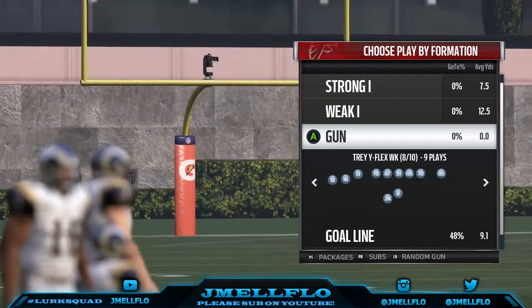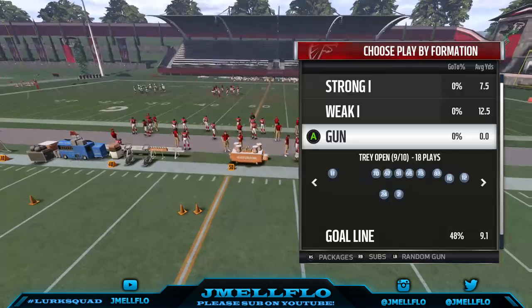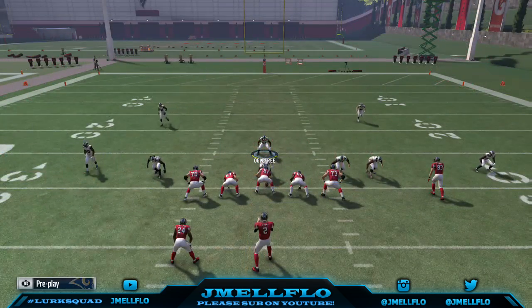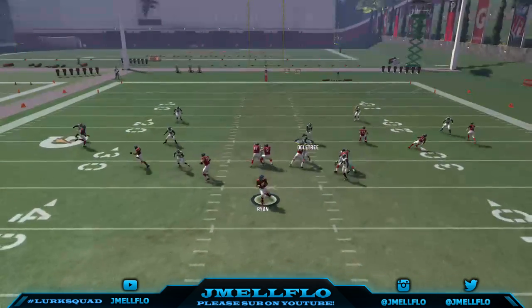So the first thing you're going to want to do is this. I'm trying to find a play, my bad, y'all. Go Stick. Baseline, press, and edge rush. Let's just see how that looks. Let's just test the water.